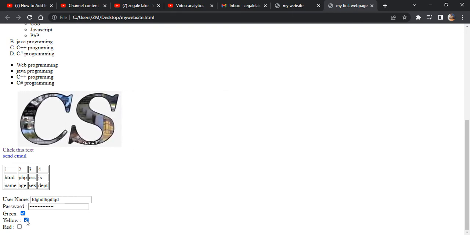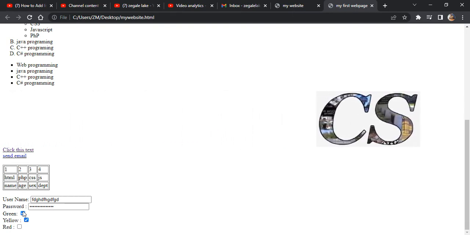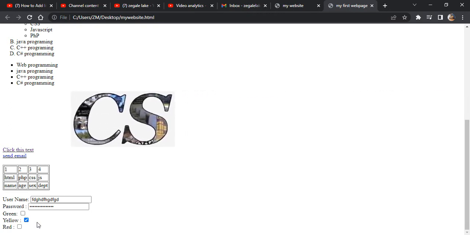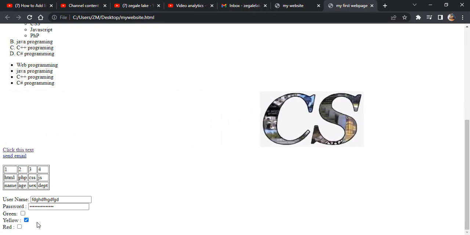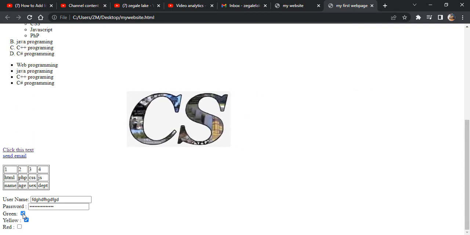The difference between checkbox and radio button: in a radio button, you cannot select more than one choice, and in a checkbox you can select two or more.